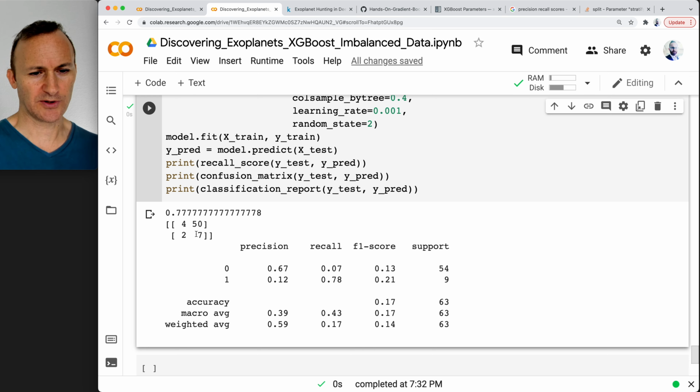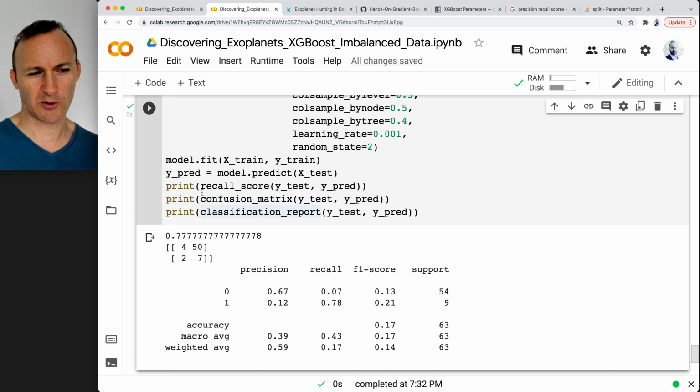I think what I would do in conjunction with this result, if I wanted to take this a step further, I would go back and use more data, right? I don't want to do that now because it's going to take a lot of time. But we lowered the data as a technique, but there's a lot more rows in here, so we could actually up the data, and we could probably find a way to show multiple scoring, so that maybe we're not just exclusively focused on the recall score.